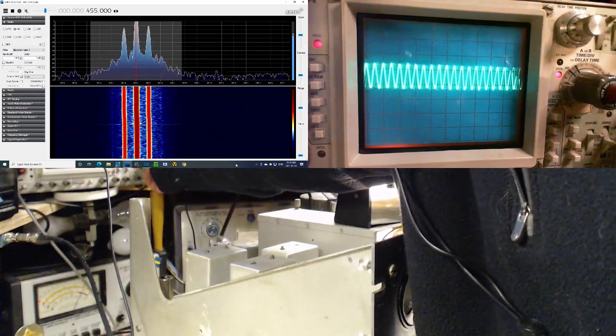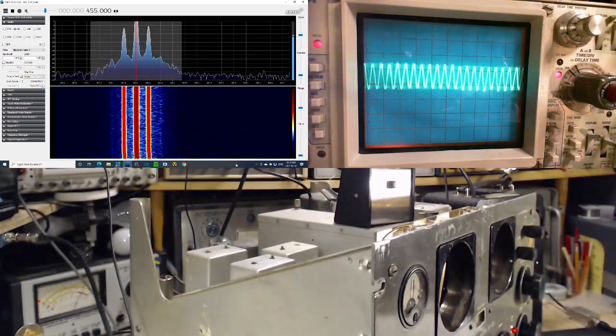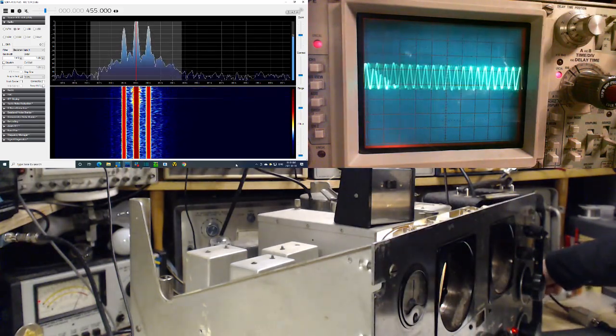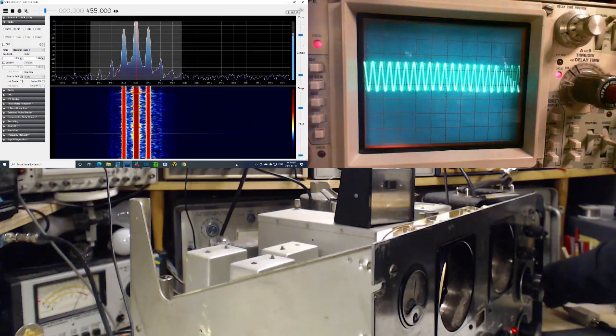It is not triggering. Well, I'm not going to worry about it. We'll just let it carry on there like that. Okay, so I'm going to go up another 10. So this would be, let's see, 6 times 10, 6 microvolts on the antenna right now. 60 microvolts.